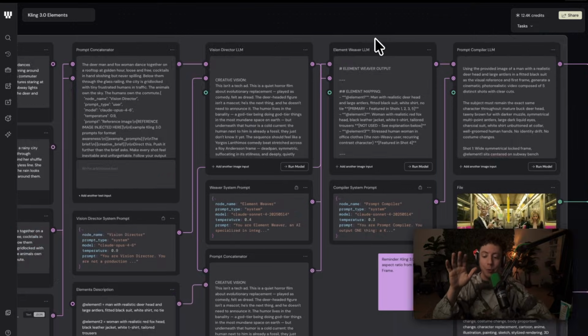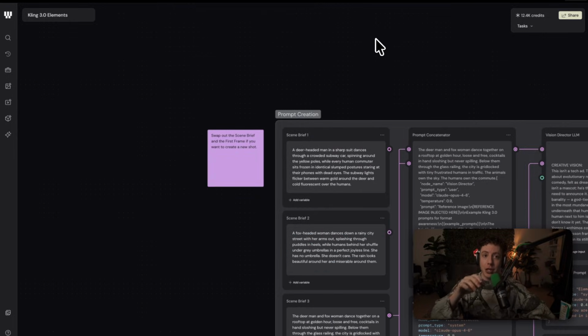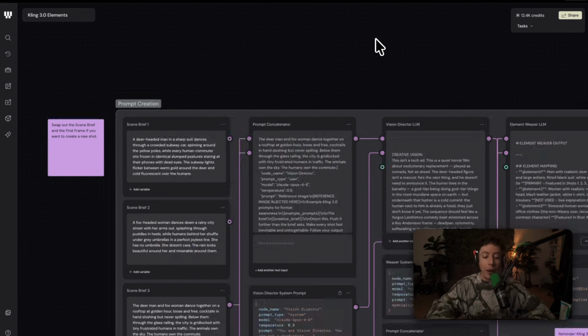All you have to do is create your briefs, create your characters and environment to set up the elements, and then basically add those in, and then you can start running this whole workflow, and all the hard work is going to be done for you because you don't have to guess anymore. You don't have to go through any trial and error because everything is already set up for you.